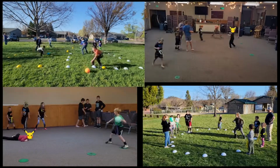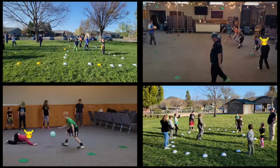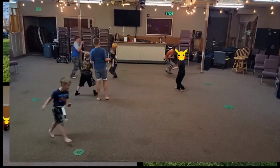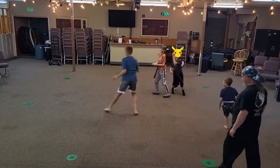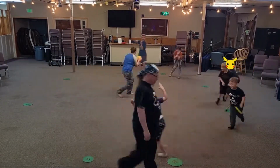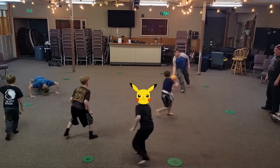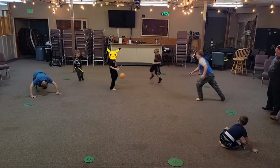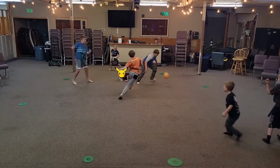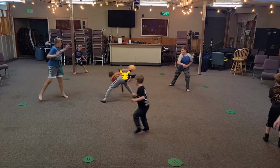If you get creative, you can even combine popular games into a brand new game. This next one we call Dodgeball Tag. Dodgeball Tag is a combination of dodgeball and tag. If you're hit by the ball, instead of being out, you just have to do 5 push-ups and you're right back in. As an optional rule, you can also make it 10 push-ups for getting hit in the head or the back. As an optional rule, you can allow blocking for only 2 push-ups instead of 5.